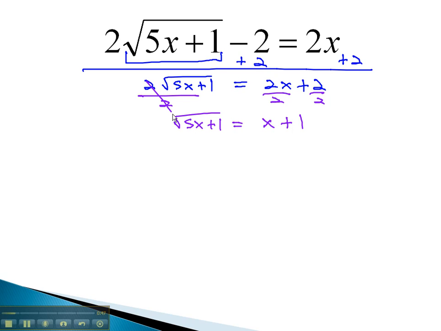We are now ready to get rid of the radical by using an exponent. Remember, we're getting rid of an even radical with an even exponent. This means we're going to have to check our final answer. We now have 5x plus 1 equals, squaring the first, x squared. 1x and 1x is 2x, and squaring the last gives us 1.